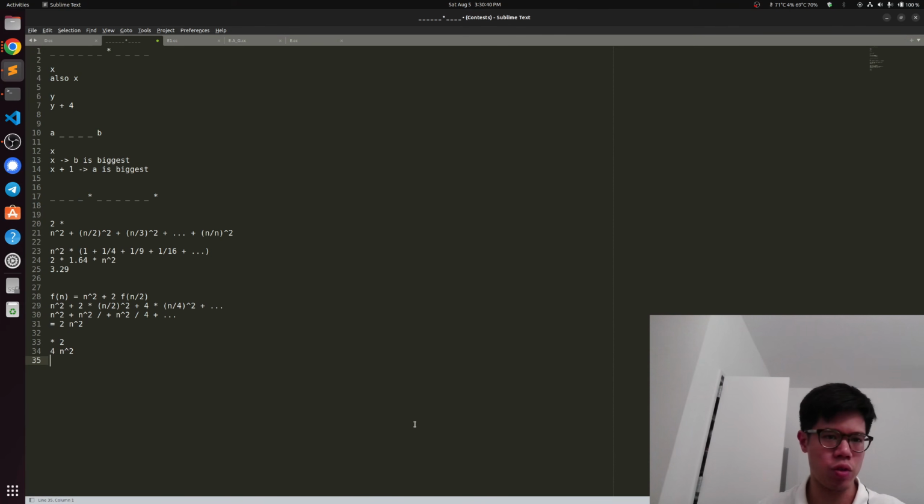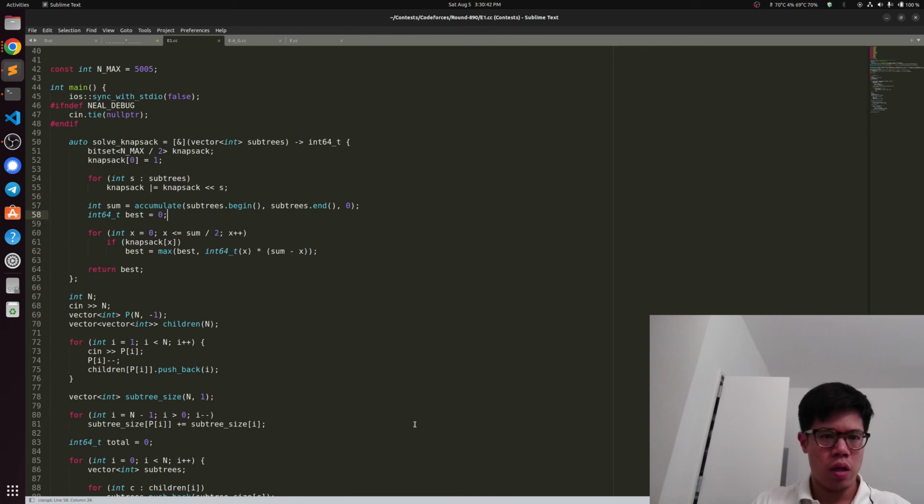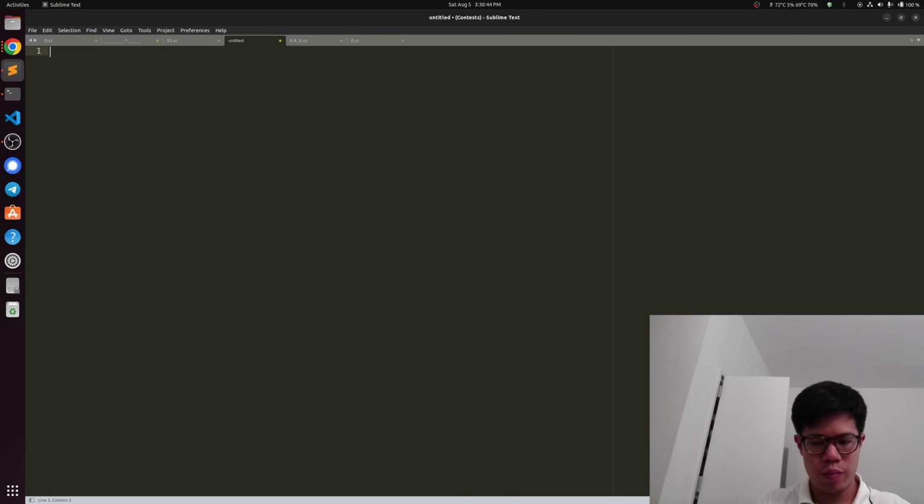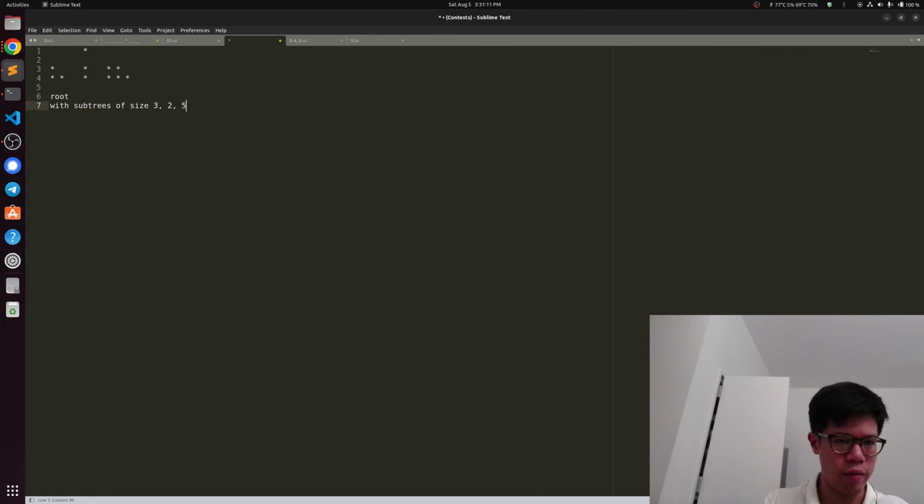So if we think about a tree, there's a root, right? And then there's some subtrees. This is a very abstract drawing of a tree. So here's a root, here's one subtree, here's another subtree. So this is like a root with subtrees of size 3 to 5, right?